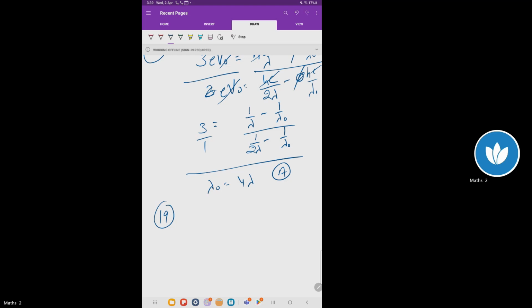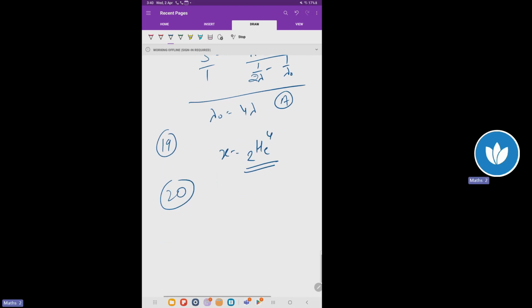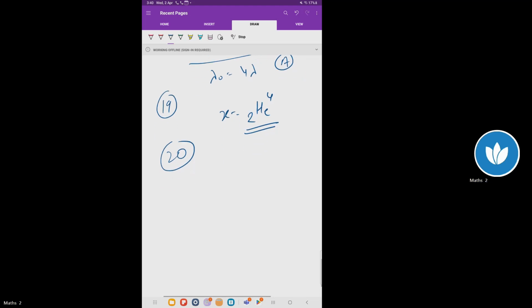19. Aluminium plus neutron is equal to sodium plus X. Total number of nucleons: left hand side 27 plus 1, 28, and right hand side 24. So X has mass number 4. Atomic number: left hand side 13, right hand side 11 plus 2, 13. So X is 2He4, a helium nucleus, an alpha particle. Option D. 20. The mean density of nuclei is constant, so none of the above.